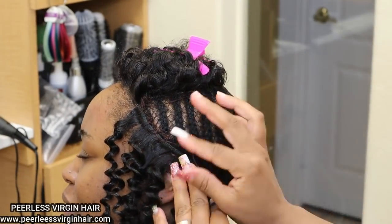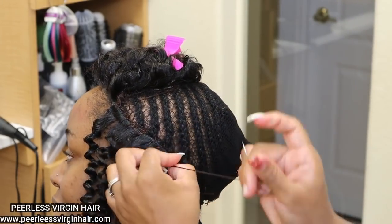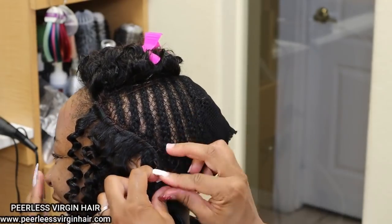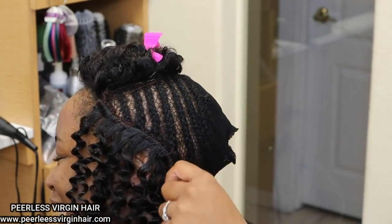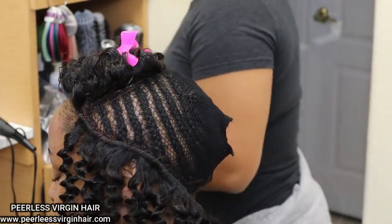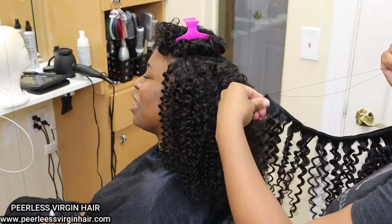And that's what I was just talking about whenever I cut the little part that was over there. I like to keep that band there because that band helps me get a little bit of extra give and extra hold on the closure, leaving that extra inch out, if that makes sense.